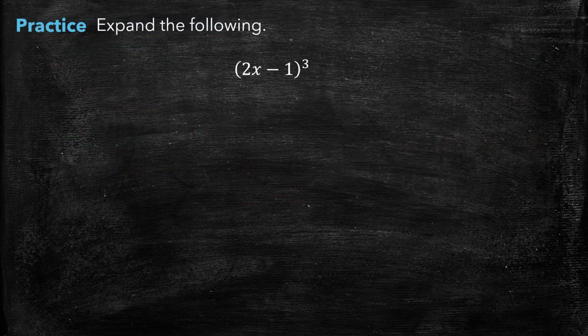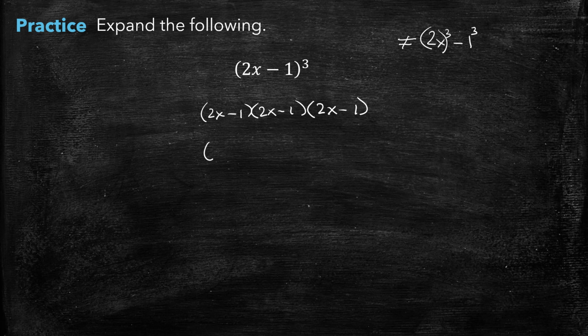So for our last practice problem, we are asked to expand the following, 2x minus 1 cubed. And what you don't want to do, very dangerous thing, this is not equal to 2x cubed minus 1 cubed. You cannot so-called distribute the cube, okay? And when I write this out, you'll understand why. Because 2x minus 1 cubed is 2x minus 1 times 2x minus 1 times 2x minus 1. Now that's 3 binomials. We cannot multiply 3 things all at once at the same time. We have to pick 2 things to work with and then go from there.